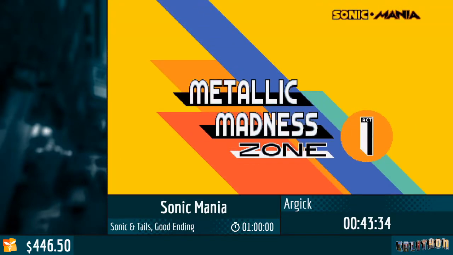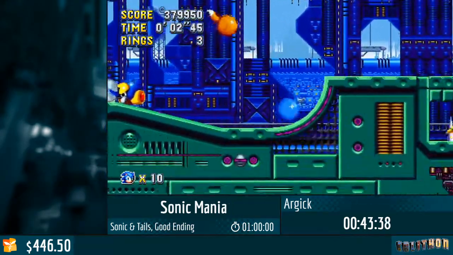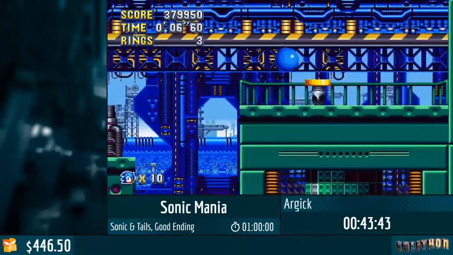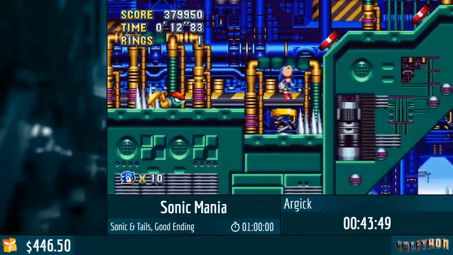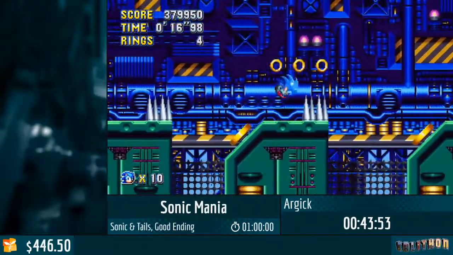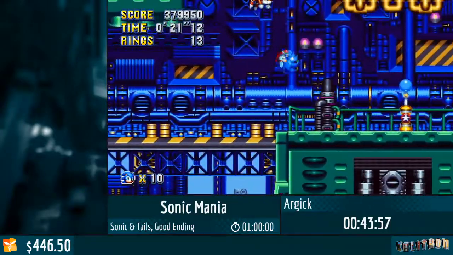So we are coming into Metallic Madness now. If you are ready, this is anime. And you'll find out why when the stage goes on. The only thing you need to know about this stage is it is a lot of precise jumps and precise platforming. If you ever fall down at the bottom section of this, just restart the stage. It's faster. This is anime. With a good rap added on too.